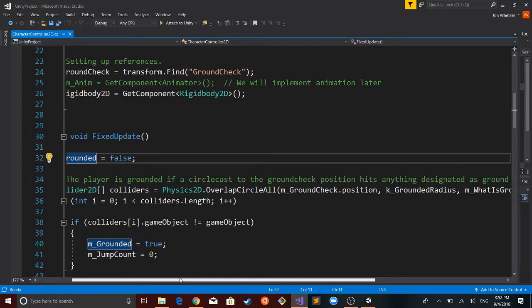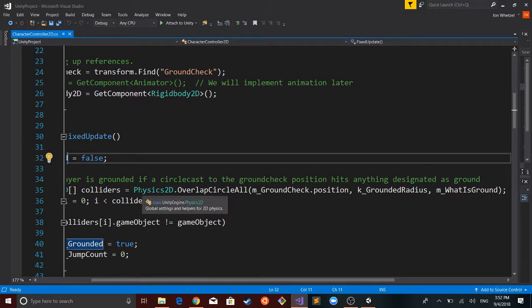The way that happens is we do a call to Unity, this Physics 2D, and not to explain this in sickening detail, but what it's doing is getting the position of its ground check, and then seeing within a certain radius, is that touching an object that's on a given layer?